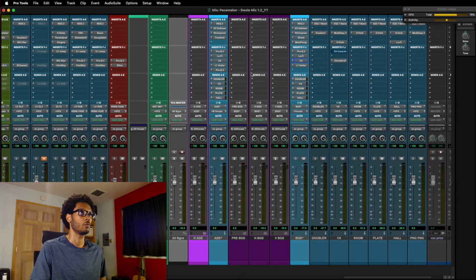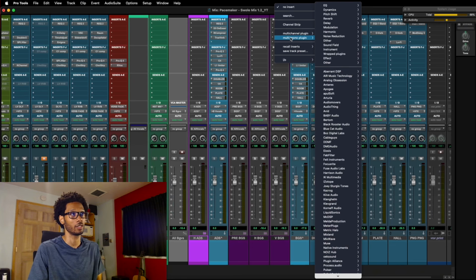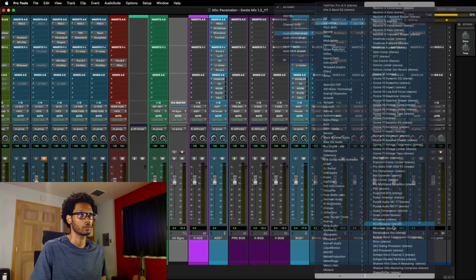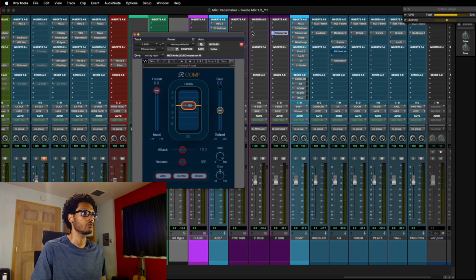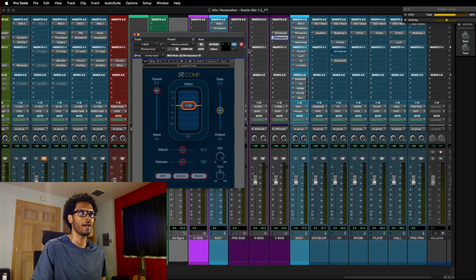So in Pro Tools, when you're selecting plugins, you have the ability to select multi-channel plugin or multi-mono plugin. Now, if you select multi-channel, just use R Compressor, right? So you see it looks normal up here in this window, but say if we just type in R Comp and then we go to mono instead of stereo, now it's gonna come up multi-mono. So stereo is multi-channel, mono is multi-mono. We'll click that, and now look what happens.